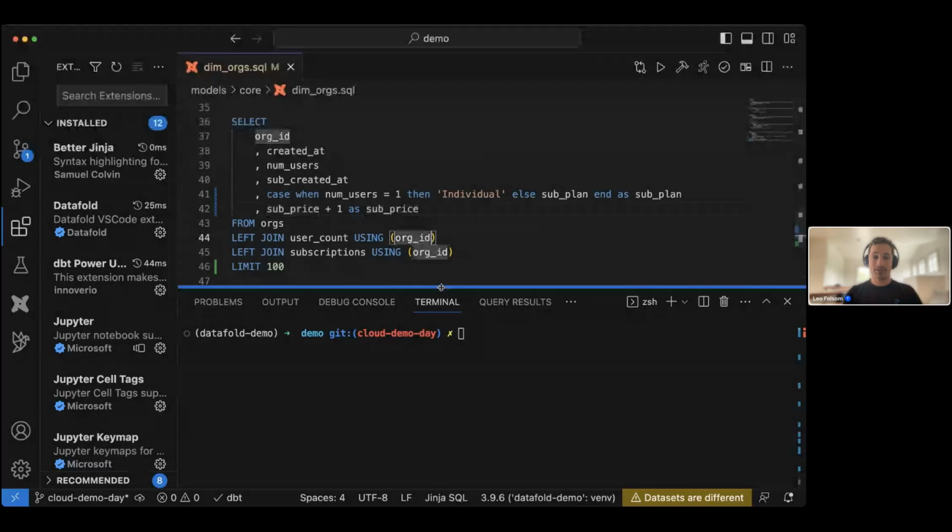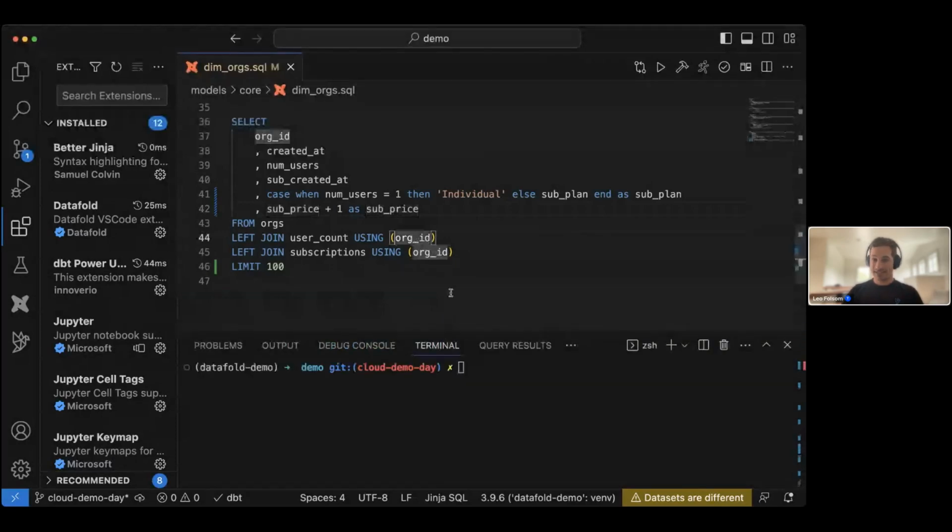Now, if you don't use VS Code, please stay with me. A lot of this will look familiar. If you want to dive into VS Code in the future, just reach out. I'm more than happy to set you up. Some of this might be more relevant to those of you who are comfortable in VS Code, but for the rest of you, the concepts will apply. So let's dive into it.